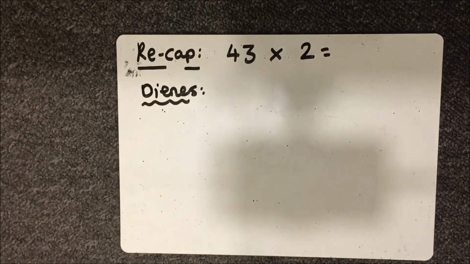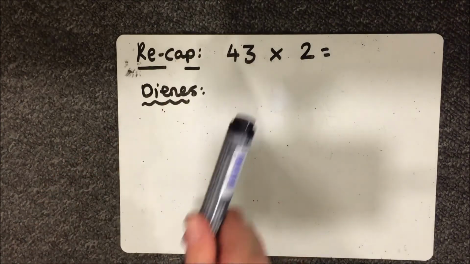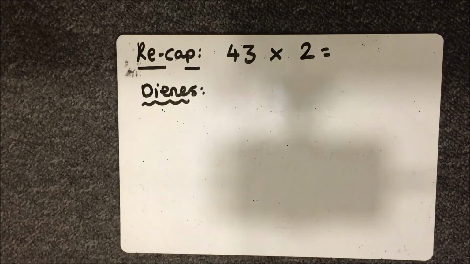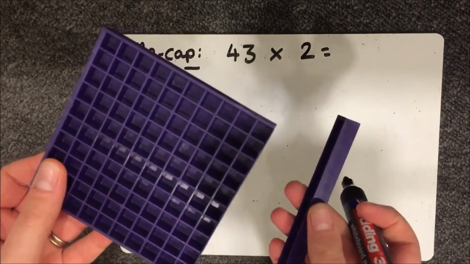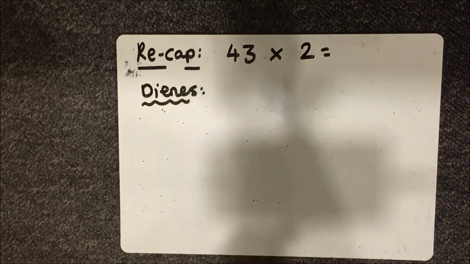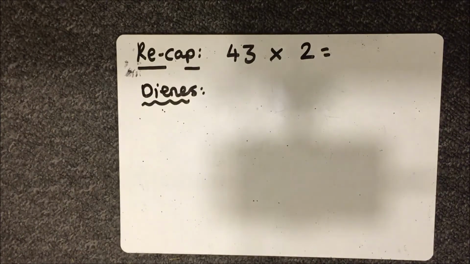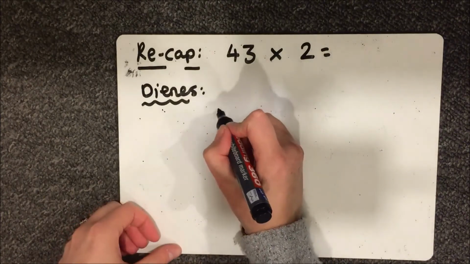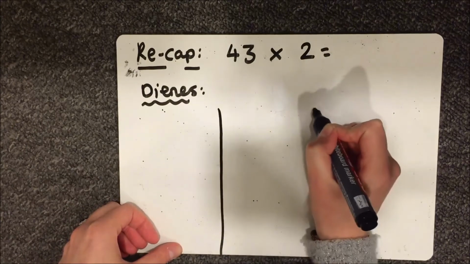The first method, or the way we used, was in deans. I'm not going to use my real deans today. I'm going to actually use a drawing, as it's good practice. We don't carry things like this around in our pockets to help us with maths. Even though we use it when we're first learning, we're then moving on to drawings. So I need to do my place value chart.